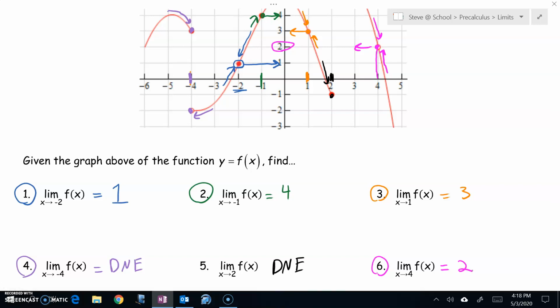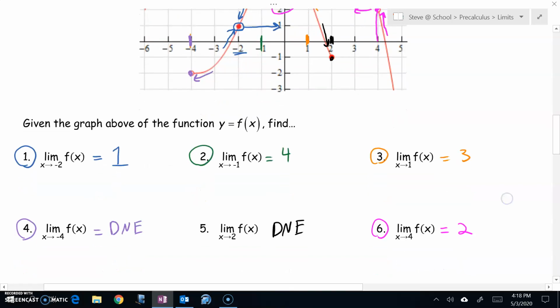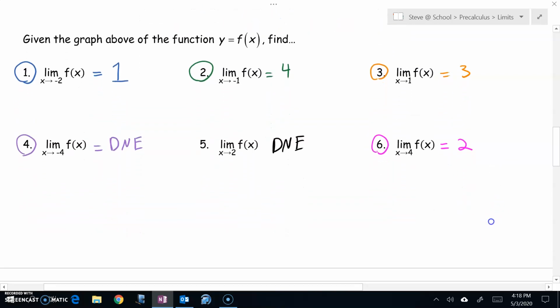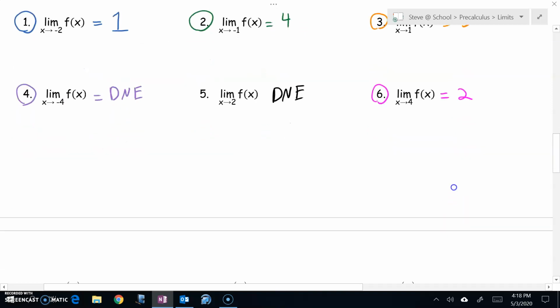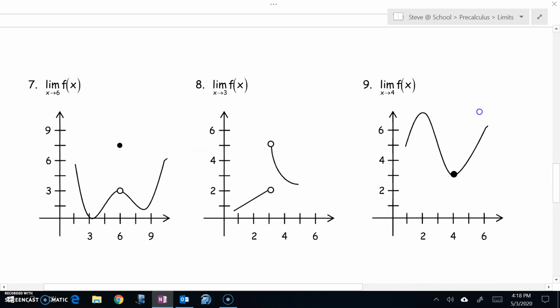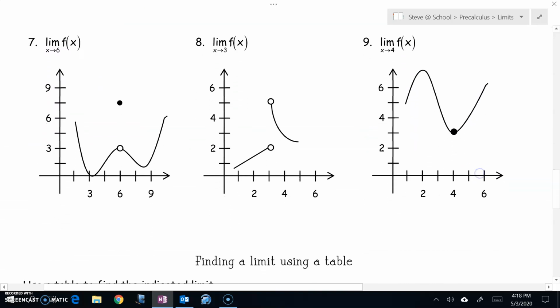Okay, so those are the limits. So the only time you don't have a limit when you're dealing with the full limit, you have to check both sides, is when there's like a gap. It's called a jump discontinuity, you could call it, because there's a jump from one part of the graph to the other. And so because of that, the graph doesn't line up and there is no limit for numbers 4 and 5. Okay, let's do the last 3. This is just, again, real quick, things you might see.